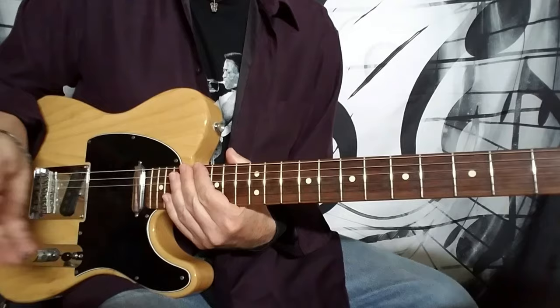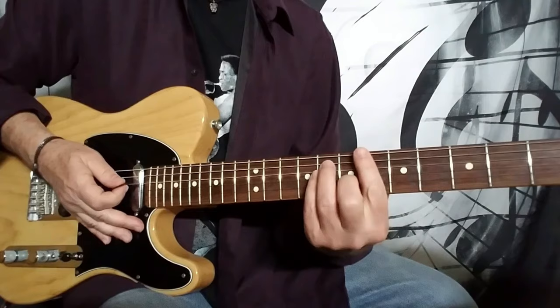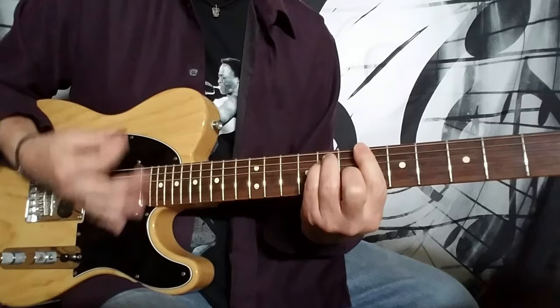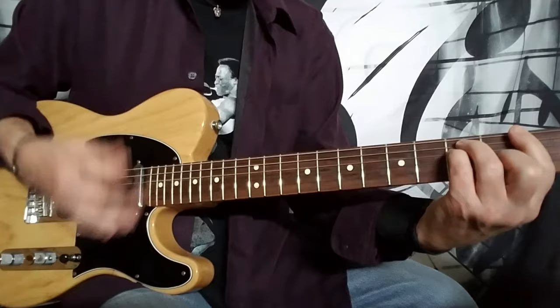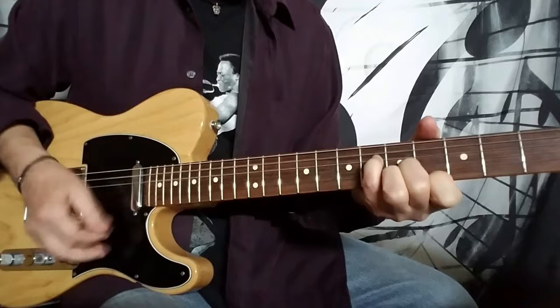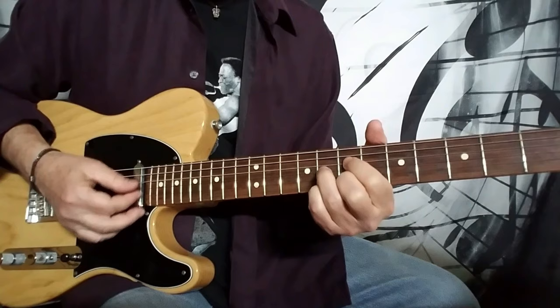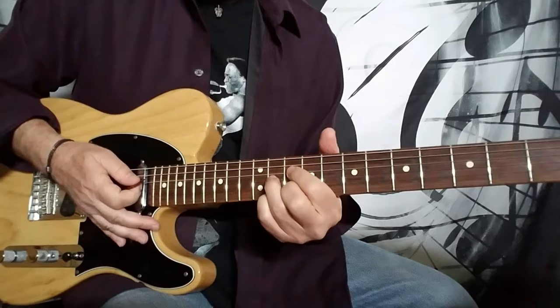So that is the song in a nutshell. Before we talk about George's really cool solo and some of the fills he plays, let's talk about what happens after the solo. When George finishes his solo, we move to the B section again — B flat major, B flat minor, F, D9, that whole section. Then we head back to a verse. You can see that I dragged that diminished chord from the first fret to the fourth fret to the seventh fret. At some points in the song, he even drags it all the way up to the tenth fret.